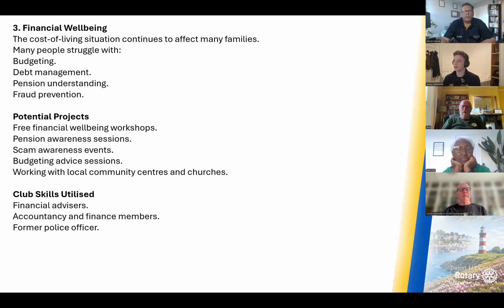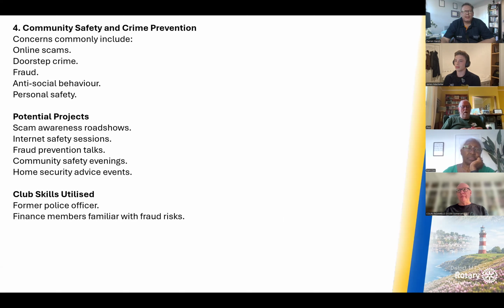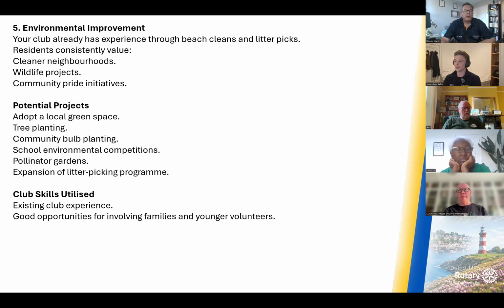It also came up with ideas for financial well-being projects, community safety and crime prevention with some projects there which we could do. Environmental improvements. So again, things like tree planting, which again is something which Michael is looking into. Being 50 years old this year, we're actually looking to plant 50 trees. Community bulb planting. Again, does that sound quite familiar? For crocus corns. Some of us in our district, and indeed those of us outside of the district, may have actually received notification that orders for crocus corns are due in the next few days for planting to promote Rotary's efforts towards end polio.